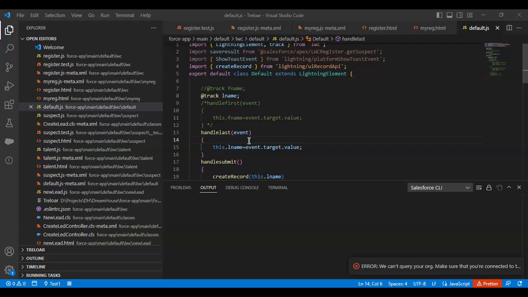Of course, the drawback is it's an on-premise tool. Okay, so usually your code you can save on your VS Code locally. And as soon as you deploy your source to the org, it's going to be stored on the Salesforce org, and once it's error free, it's going to be added to the metadata repository once you deploy it without errors. Okay, so that's the basic concept about Lightning Web Components.